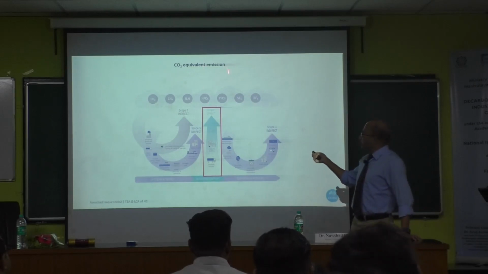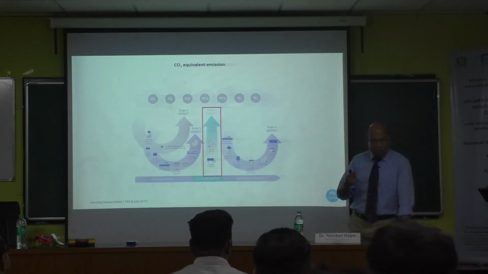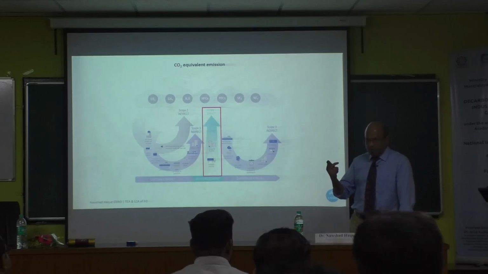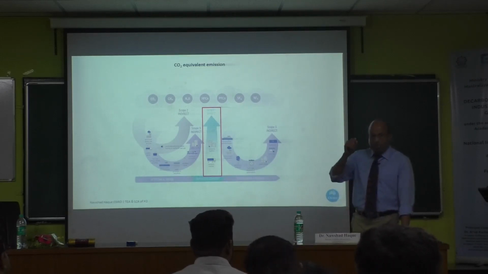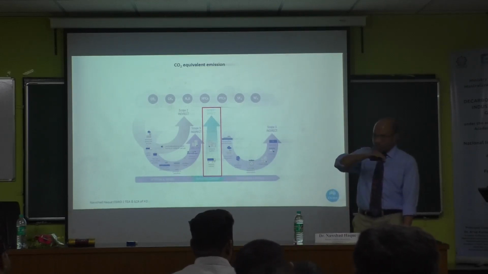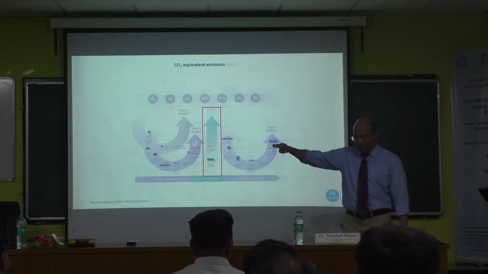So CO2 equivalent, which we call it, is because 1 unit of CO2, 1 kilogram of CO2, if you are emitting 1 kilogram. If you are emitting 1 kilogram of methane, okay, what is that in CO2? Do you know how much CO2? 25 kilograms or 28 kilograms, because methane is 28 times. So CO2 is the benchmark or scale.